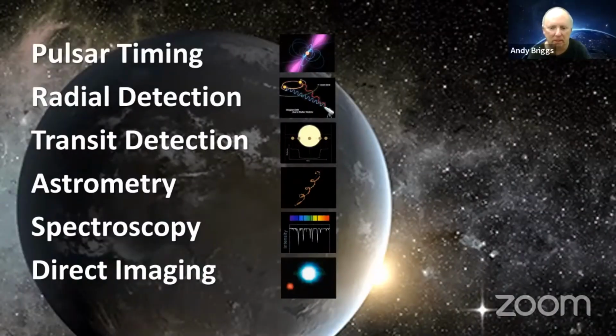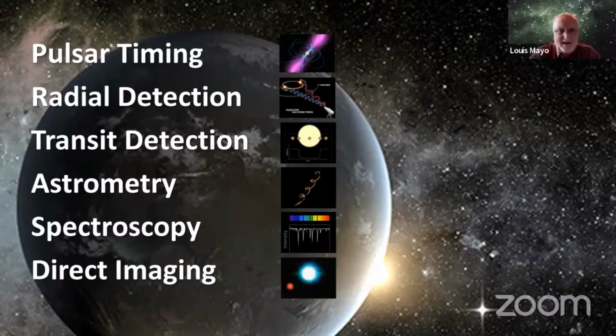We've covered quite a lot of territory in terms of how you detect exoplanets. There are many detection techniques: pulsar timings, radial detection, transit detection, astrometry, transmission spectroscopy, and all of those have been indirect ways of detecting extrasolar planets. You don't actually see the planet. You see the atmospheric absorption lines, perhaps, of the planet, or the fact that the star is moving, but you don't see the planet. You're inferring the existence of the planet.